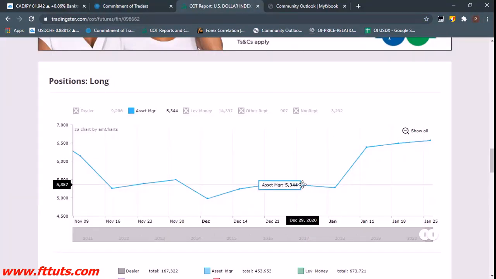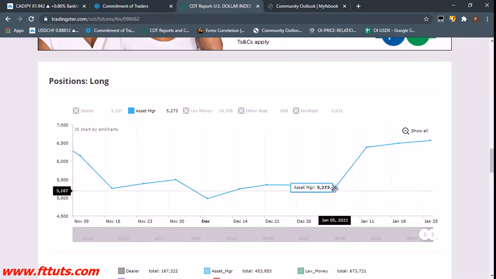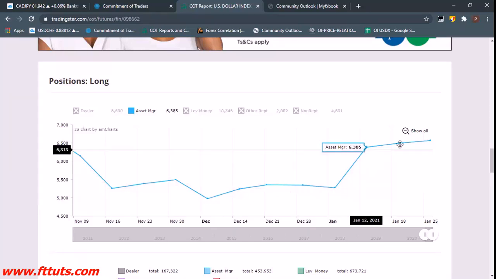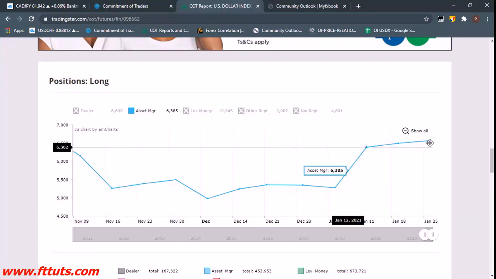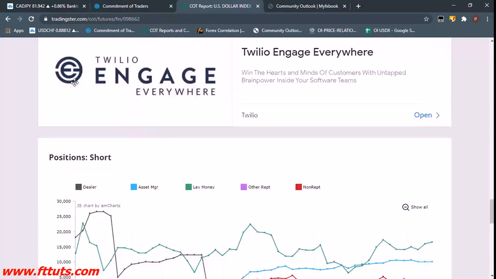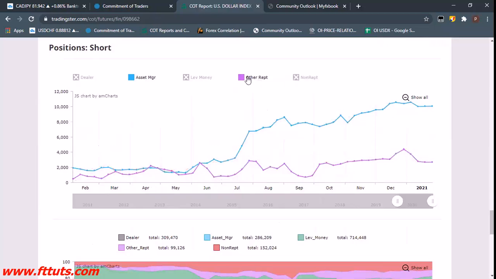So it's going to tell you how much long you have. You can see 5.3 here, then 5.2. No, sorry, actually from here, 5.2, 6.3, 6.4, and 6.5. So there's just an increase here. You can agree that we're just increasing here on dollar on longs. Then you check the shorts. Shorts are down here. So you will do the same thing and check each one.